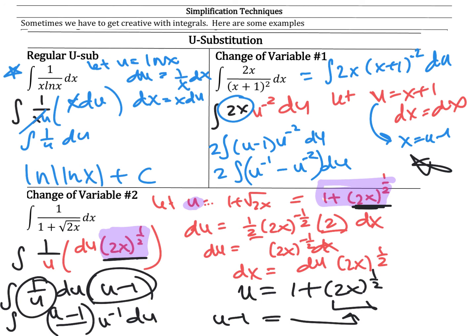The one big tool that we added to our tool chest today is that the integral of 1 over x dx is equal to natural log of the absolute value of x plus c. And if there's a more complicated function happening, you can use u substitution to help you find that antiderivative.